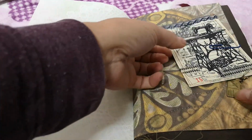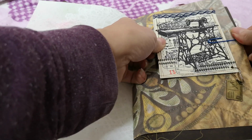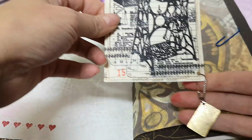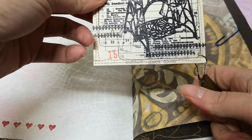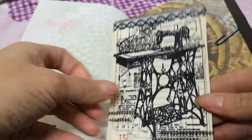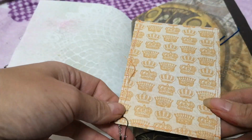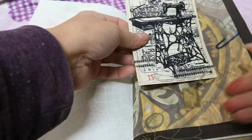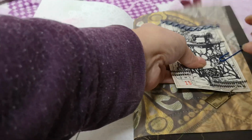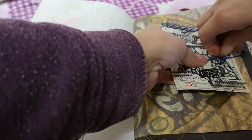Stamping in the corner. Another ephemera piece that I made. Oops, hang on. A little postcard and a ball pin with some beads. And there's crowns on the back. And it is sewn and stamped on a vintage piece that I have a whole tablet of these vintage.